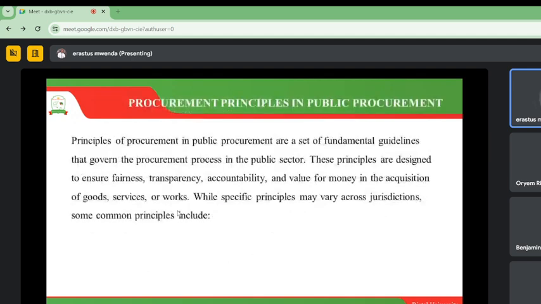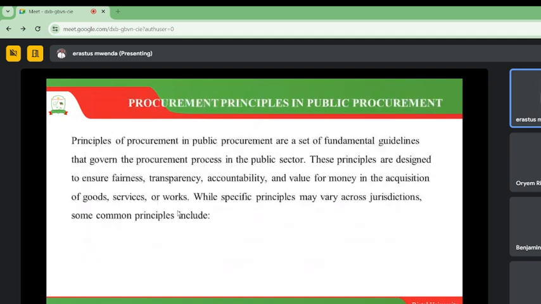So those steps are very, very critical, and they are going to determine whether, as a government institution or entity, you are able to adhere to the procurement processes. And also, because we have specifications and issues around quality, once you follow the procedures very well, you can be able to succeed. So yesterday we mentioned the principles of public procurement.